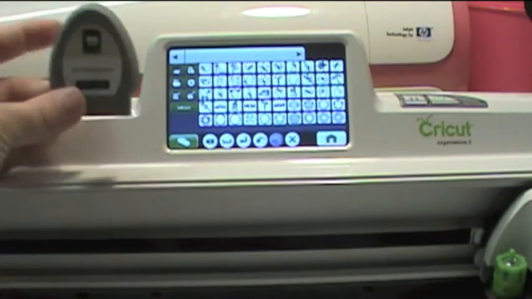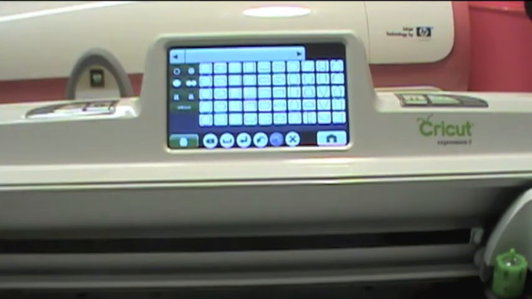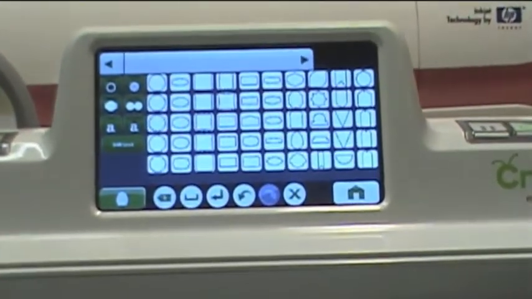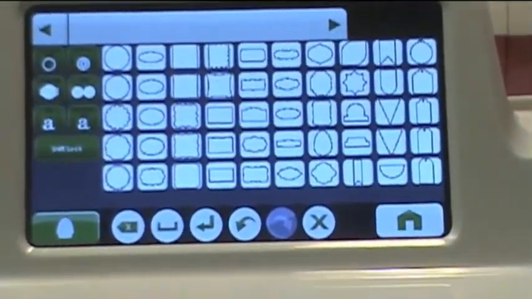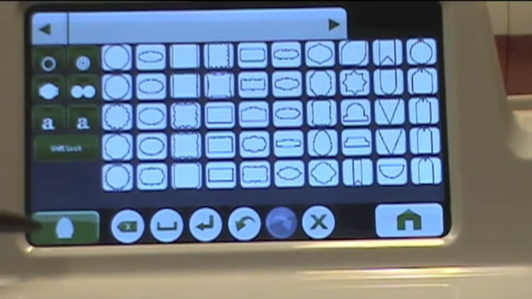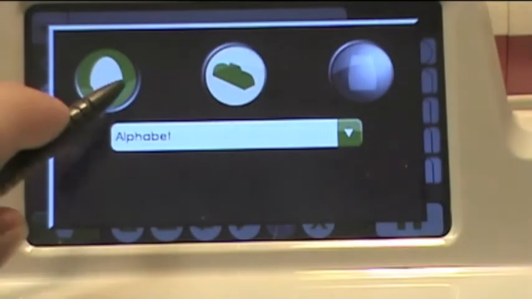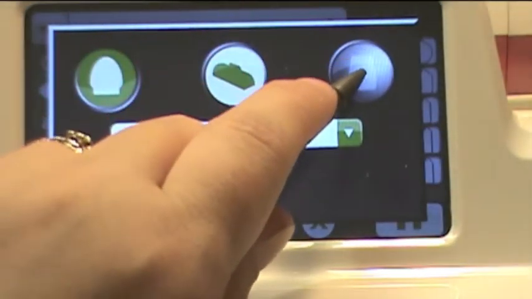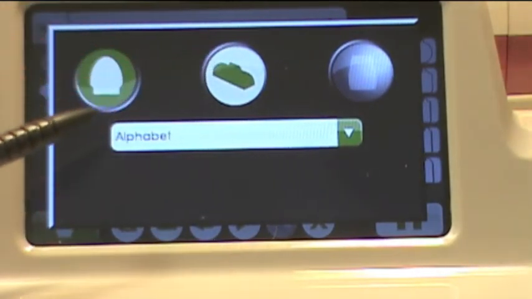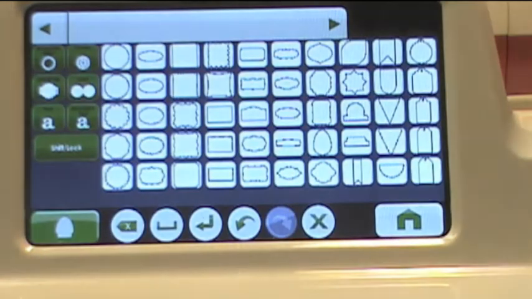We're going to take our Art Philosophy cartridge and put it in. And as soon as we put that in, the expression is going to recognize it and it's already pulled it up. Now down here in the left hand corner, instead of a picture of a little cricket, we've got a picture of a cartridge. So now you can see this is no longer grayed out. We could choose which one we want to, if we wanted to switch back over to the preloaded cartridge we could, but we're going to stick with this one.